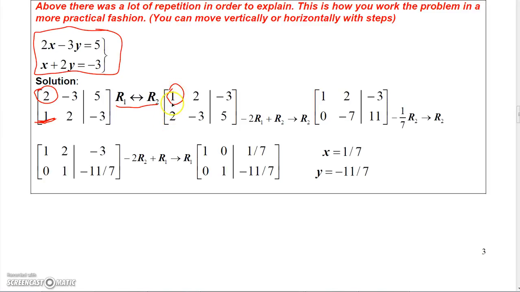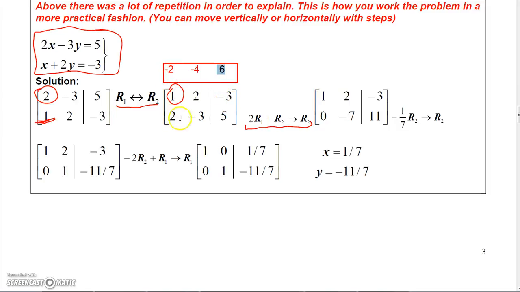Now, once I get that 1, what do I do to get rid of this 2? Well, I need to multiply this row by negative 2 and add it to row 2. Now remember, I'm not changing row 1, I'm just going to change row 2. And then I'm going to put the result in row 2. Now let me write down the numbers for you that we would get. So if I multiply row 1 by negative 2, those numbers would change to these numbers. Negative 2 times 1 is negative 2, negative 2 times 2 is negative 4, and negative 3 times negative 2 is 6. And then I add these to row 2.